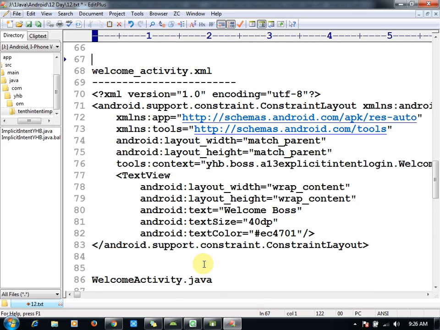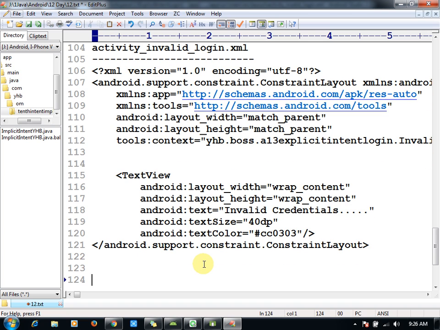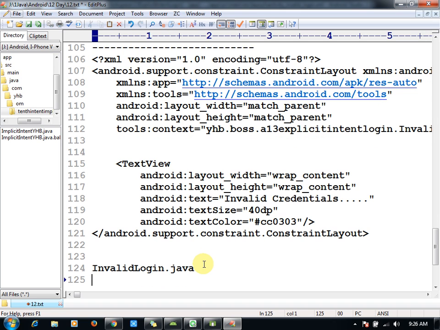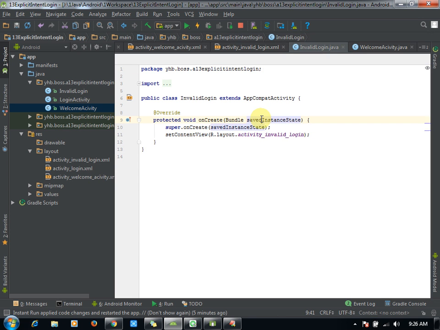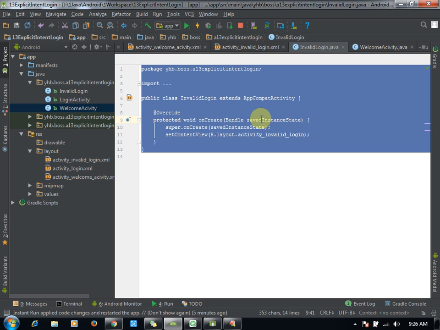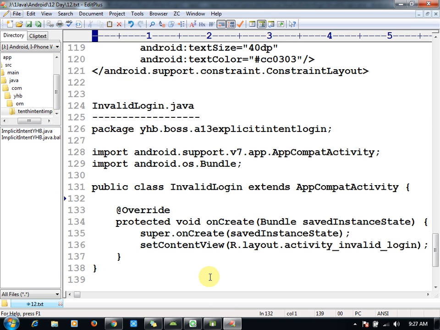Let me go to my MainActivity.java. Here I'll go for writing my own method. This is onCreate, no? So after onCreate, I'll create my own method. Here is my public void login, with a View parameter. Any method name. Let me go back, guys. Now what is the logic you want to create? That logic you should write here.